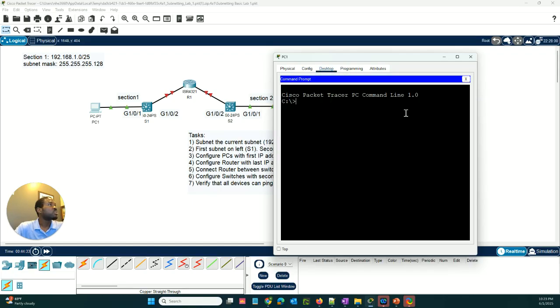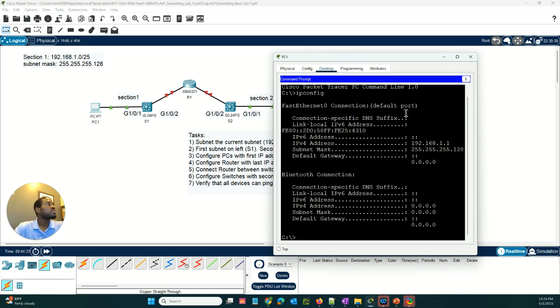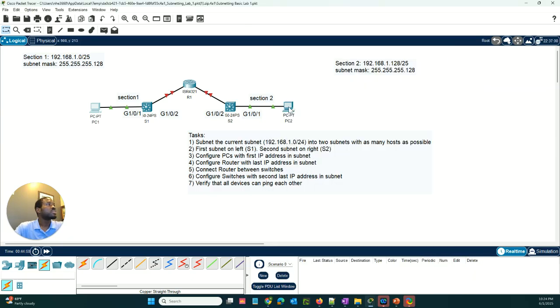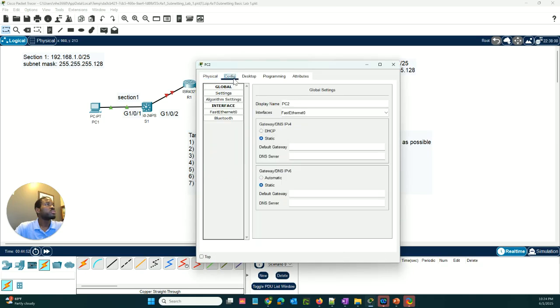To confirm that, we can come here, IP config. So we see the new IP address and subnet mask. That's for PC1. Let's do the same for PC2.